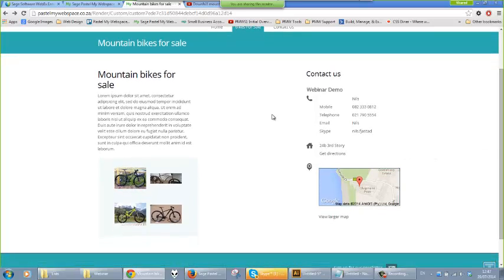Okay, so let's go back to the mountain bikes for sale page. Now, I've got the contact us information here, but what happens if I don't have the time to make a call? What happens if I'm in the office and the boss is peeking over my shoulder and I can't make an inquiry at this point, and I forget about it, which means our Super Cycles company loses out on a sale? Let's add a contact us form.